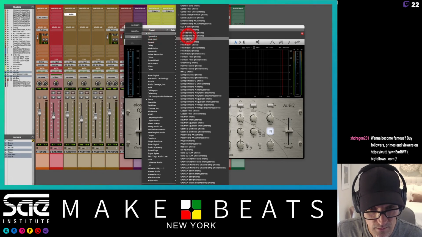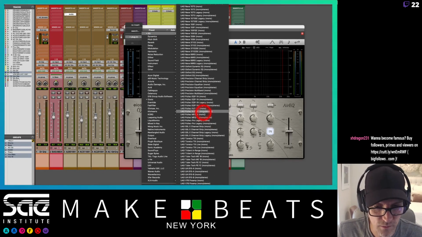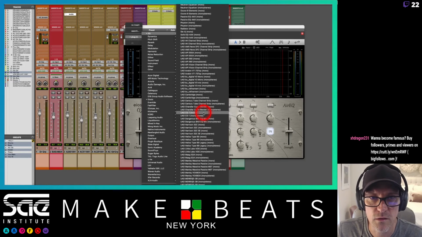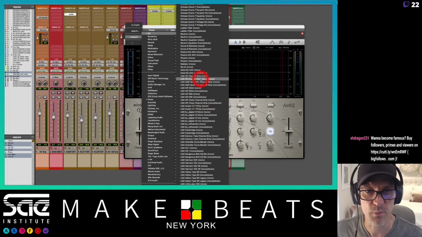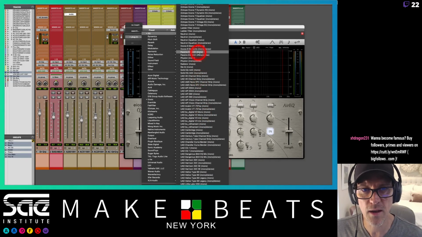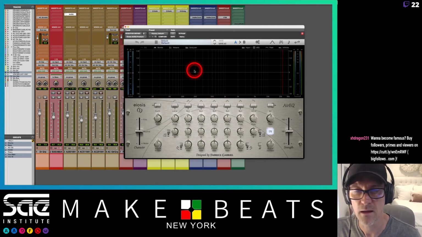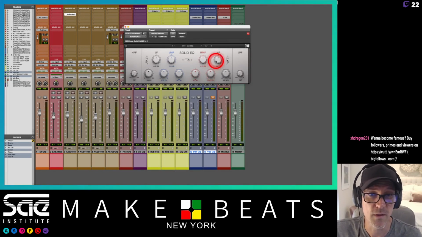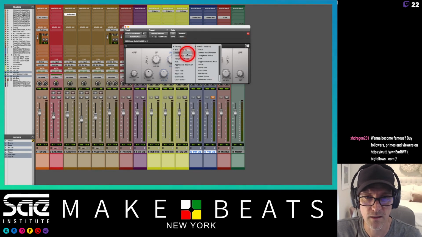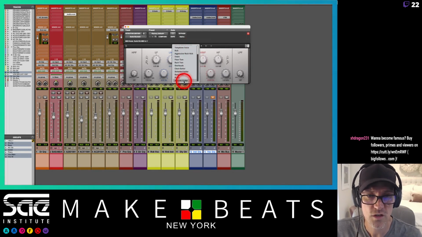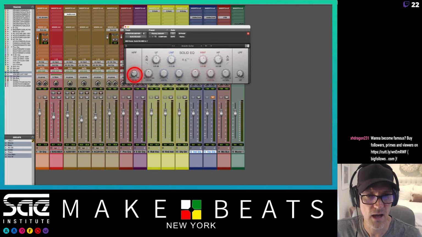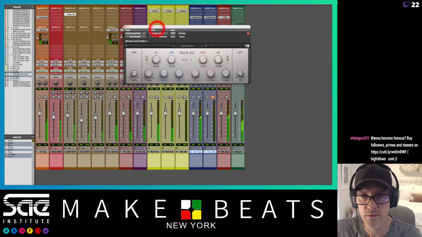But I usually use my UAD stuff. That's what I used to use, but I've been trying to branch out and try some different stuff. Let's try one of these. Let's try the solid state one. This is the SSL. It comes with Native Instruments here, and there are some presets in here. Let's see, acoustic guitar, and so we got a cut here, and it's pushing the high frequencies.